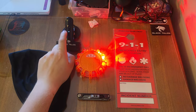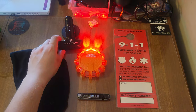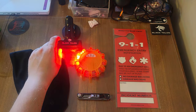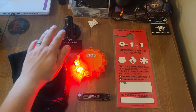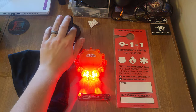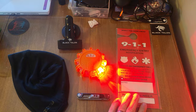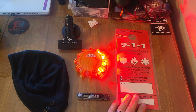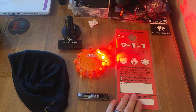This year, I cannot use this black Talon at the moment, but I know I can use it in the future. I do have one vest I could put it up on. I literally can't put it up now. Like I said, I don't have anything magnetic at the moment. I am planning on getting another vest here eventually. This, I probably won't use. I will probably just keep it, but never say never.